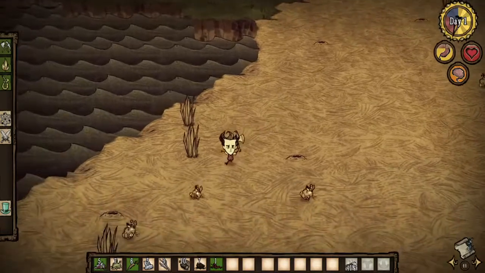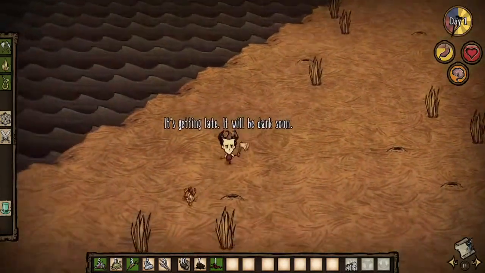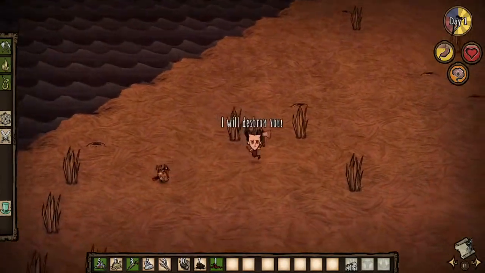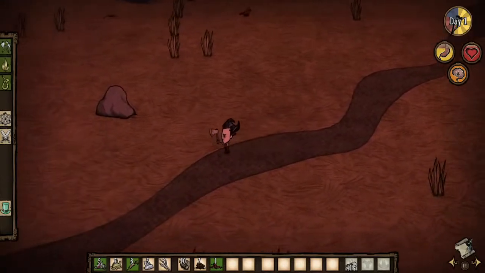Come back here, you stupid wabbit. Kill the wabbit! Kill the wabbit! Actually... No, wait, this area is very grassy. I'm pretty sure a fire will spread fast.